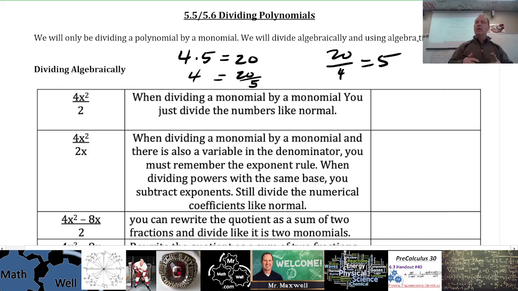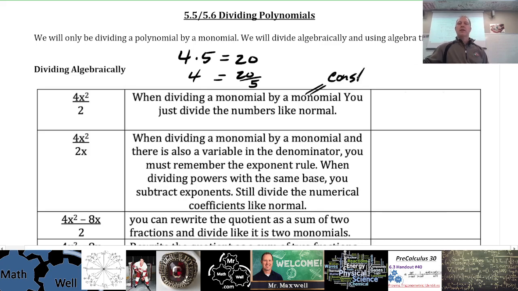So let's talk about how we divide polynomials. We'll talk about how we just work with the expressions that were given there and the division, just like on the front page. And then we'll finish up by talking about how to work that out with algebra tiles. All right. So when you think about dividing, if you have a monomial divided by a constant, I'm just going to write constant here, because this is what the constant example is. Okay, I'm going to just scratch that out, because we do have a monomial down here.